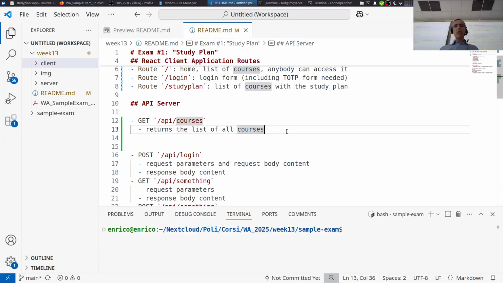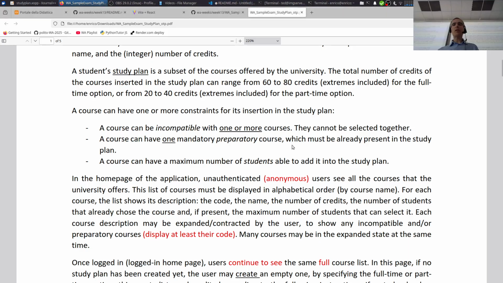Okay, the list of all courses with the details. That means what were the details? The constraints, and also the enrolled students. Yeah, why not?